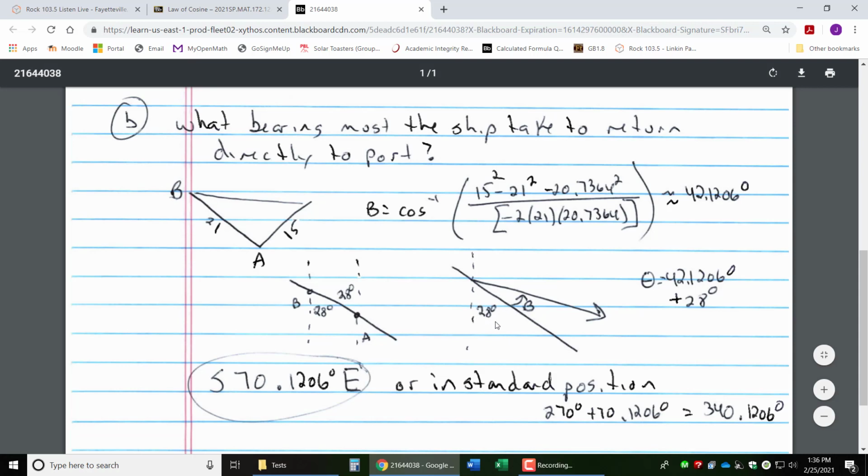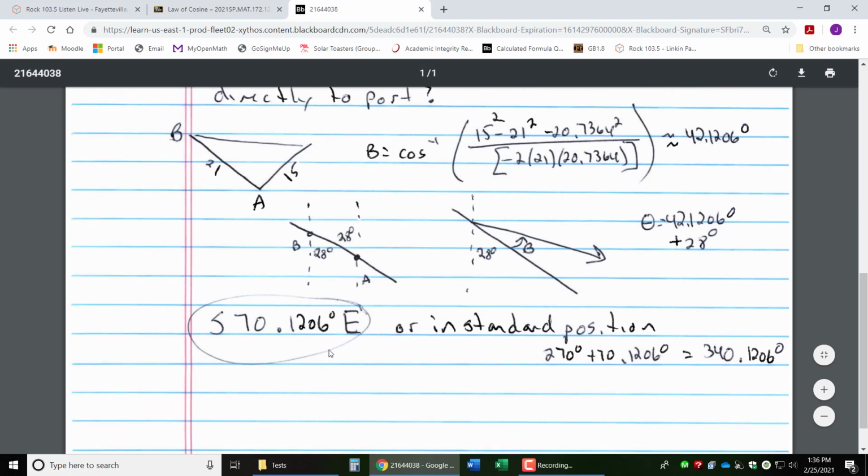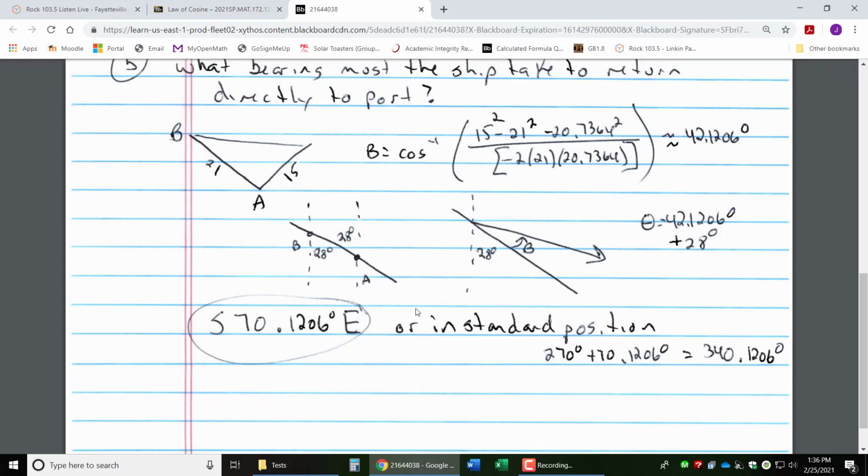Remember, the bearing is from that vertical up to that line. So angle B, which we just calculated, added to the 28 we were told earlier, that's the bearing angle. That arrow is going down to the right, so that's quadrant 4, southeast. Since that 70 is from the vertical, which is the 270 angle, to put it in standard position, we would add it there. And then try this part too with the vectors.